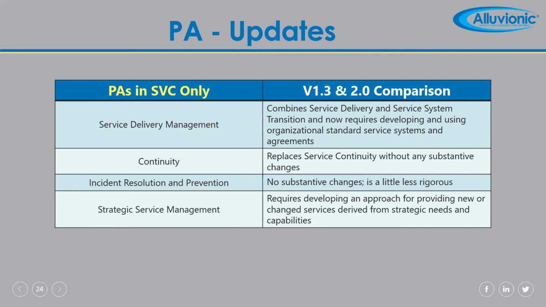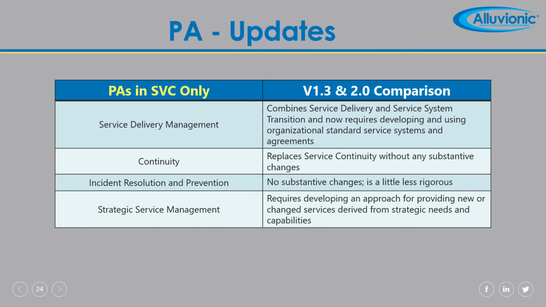Continuity replaces service continuity, so there's no real change. Again, incident resolution and prevention, in the area of help desks, tickets, and service requests, has no substantive changes. Actually, it's a little less rigorous than it was before. There was a little more rigor and a more prescriptive nature to incident resolution and prevention before, and now it's a little looser, but still pretty much the same thing.